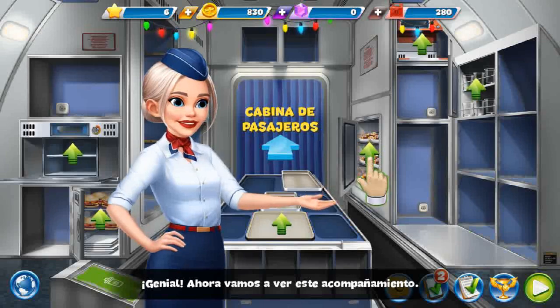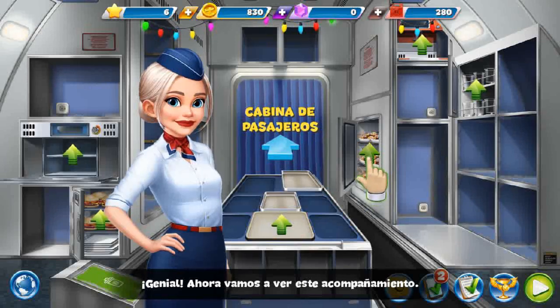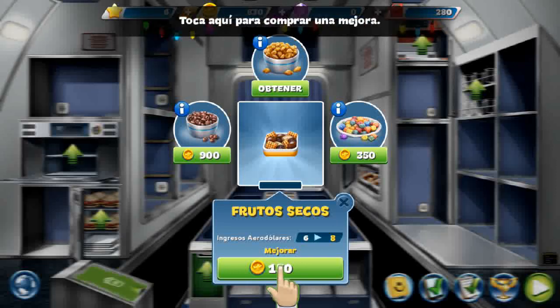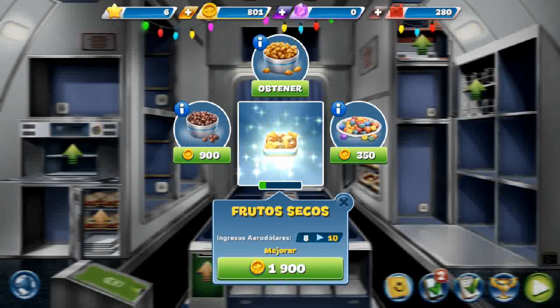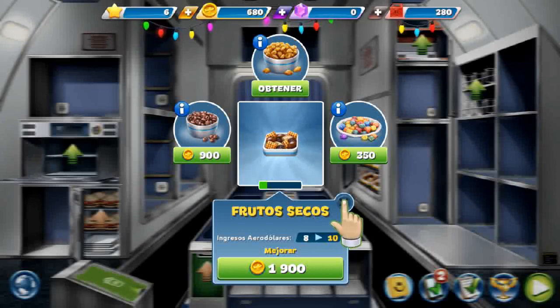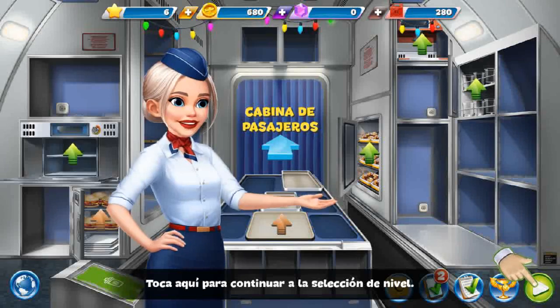Great! Now let's check this side dish. Upgrading trail mix will increase its value and earn you more stars. Tap here to purchase an upgrade. Great! This upgrade will help you reach higher level scores. Tap here to continue to level selection.